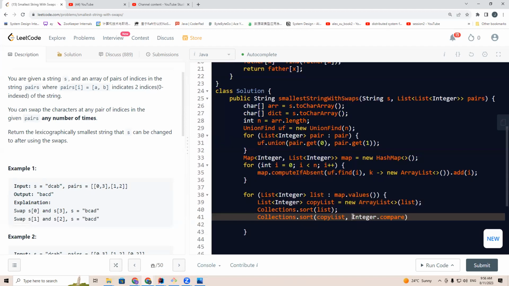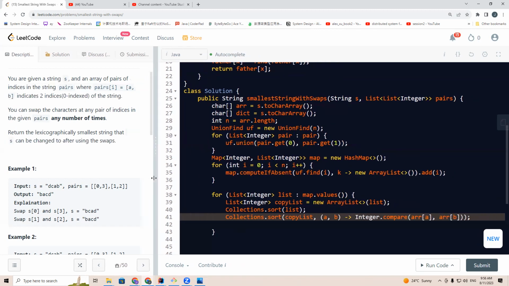We'll have a and b, a char is also one that can convert to integer, right? So we'll have Integer compare array a, array b, right? So in this case, these indices are sorted in lexical order.